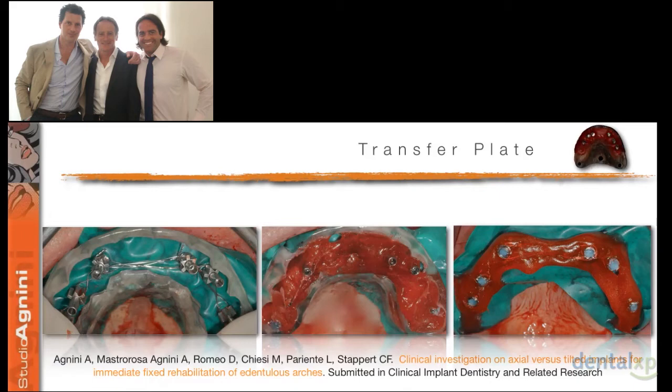And on the upper right side, next to the title, that is transfer plate, you can see our transfer plate. And on the picture on the right side, you see our try-in. We have not only the transfer plate, but we also make a control transfer plate that we're gonna give to Luca, and it is gonna control in the model if we took the correct position of the implant. And we are gonna see how in a few minutes.